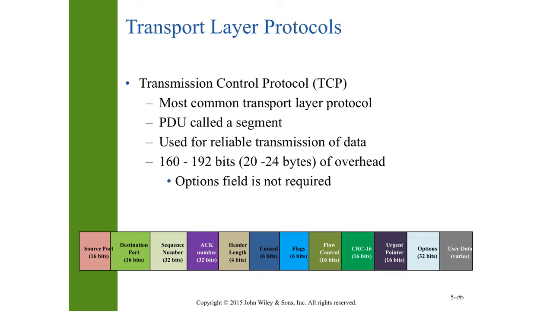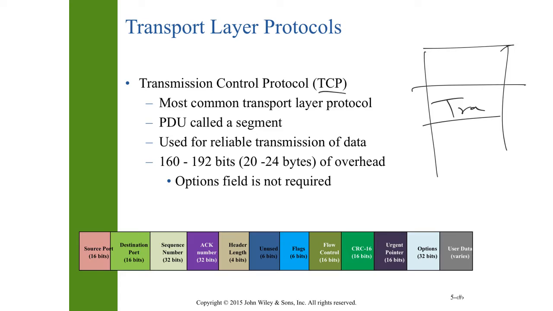Let's begin the discussion by taking a look at the TCP protocol that exists at the transport layer. Keep in mind that while we are discussing the transport layer, TCP is the most common protocol that exists at the transport layer. There are other protocols that exist at the transport layer. Feel free to read about them or Google them if you wish, but TCP is the most common protocol being used today at the transport layer.